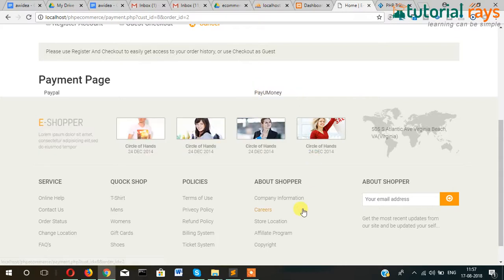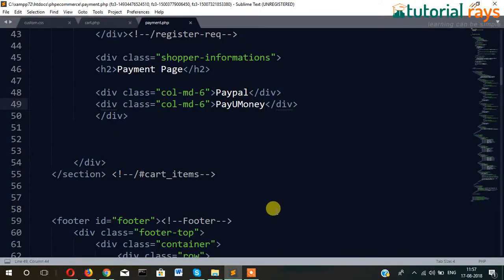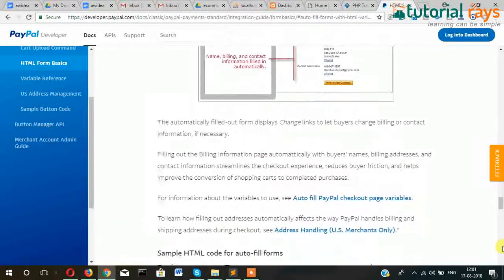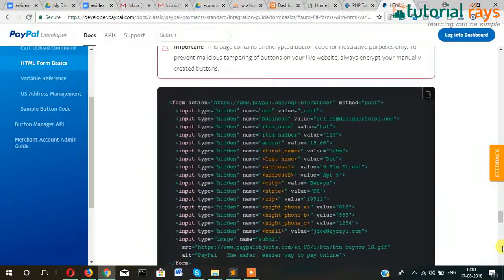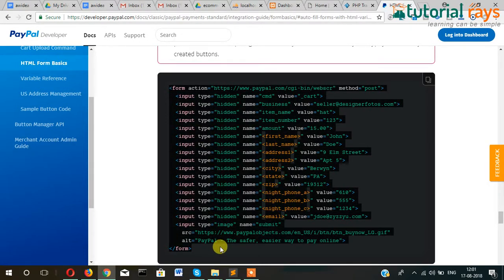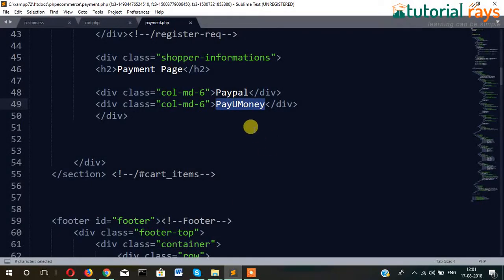Currently, here is the PayPal API reference. So we will use this one for PayPal code. For the time being, I will just cover PayPal.